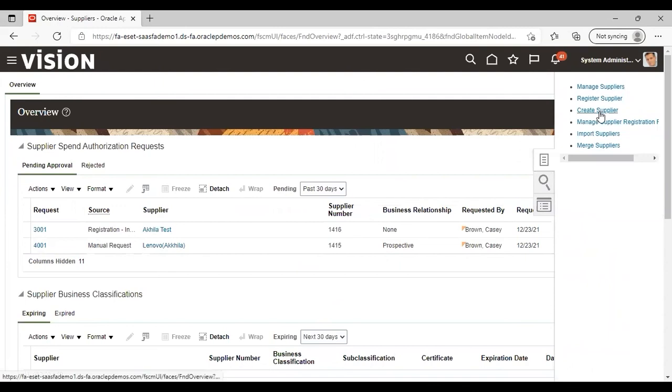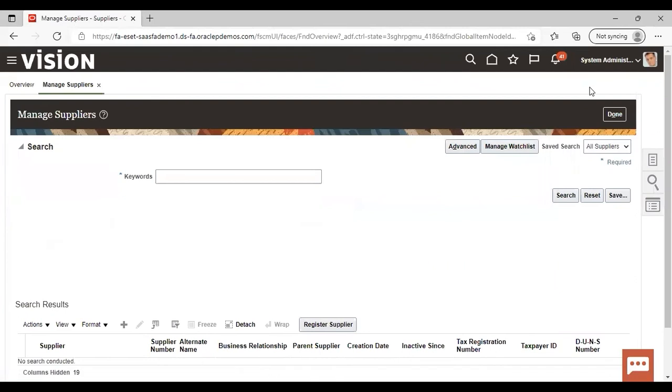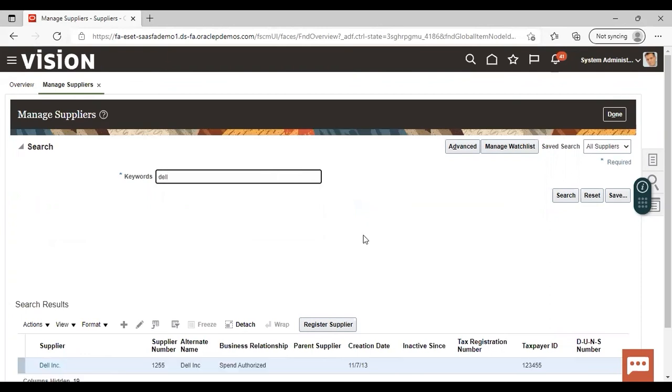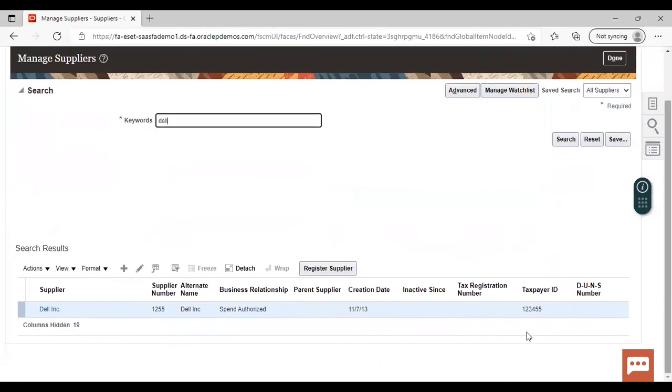And while creating the supplier, when you are giving the supplier site, at that time you can activate this quantity tolerance or amount tolerance from there. But right now I'm just showing how it is done in the supplier which is already created. So I'm going to manage supplier and searching for the supplier here. Just click on edit.